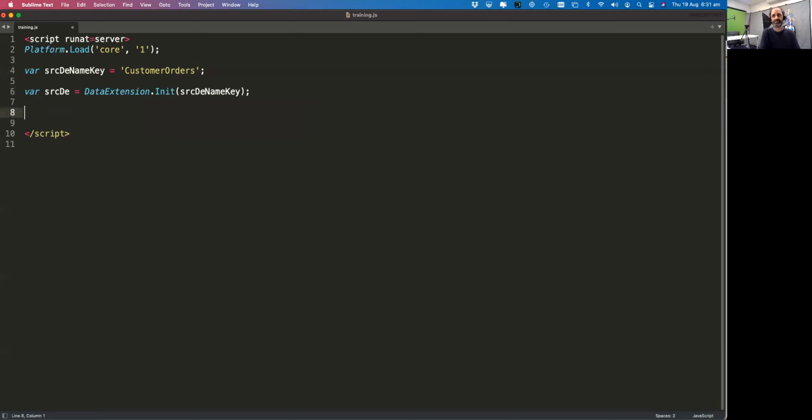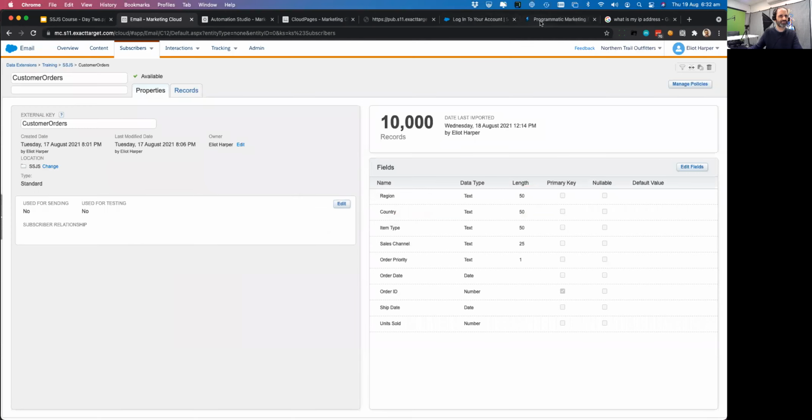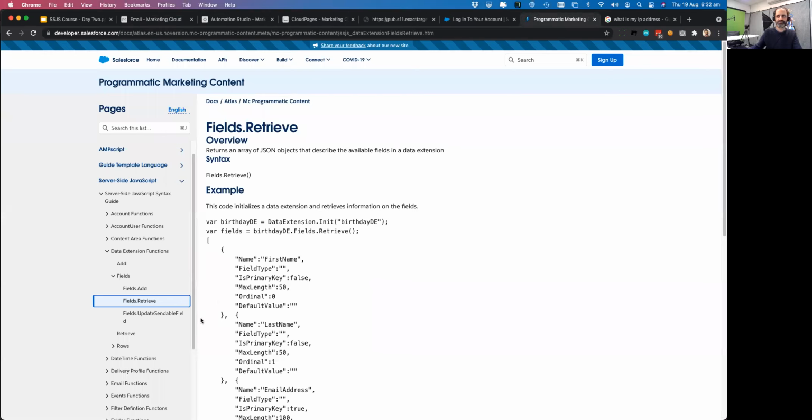So now I've initialized it, I can now go and retrieve the fields within it. And let me show you the documentation so we can follow along, because without documentation, you can't write code. So in this case, yes, I'm using this Fields.Retrieve core function.